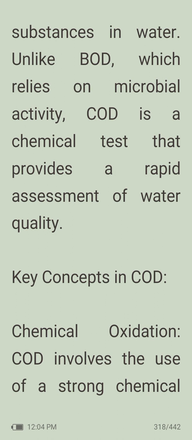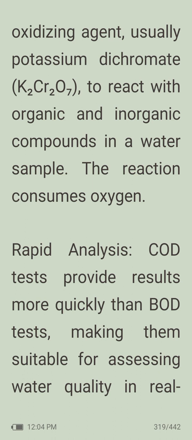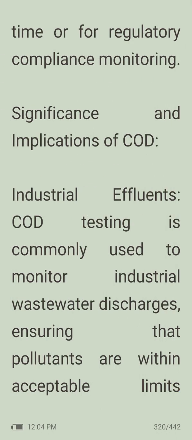Then key concepts in COD. Chemical oxidation. COD involves the use of a strong chemical oxidizing agent, usually potassium dichromate, K2Cr2O7, to react with organic and inorganic compounds in a water sample. The reaction consumes oxygen. Then rapid analysis. COD tests provide results more quickly than BOD results, making them suitable for assessing water quality in real time or for regulatory compliance monitoring.